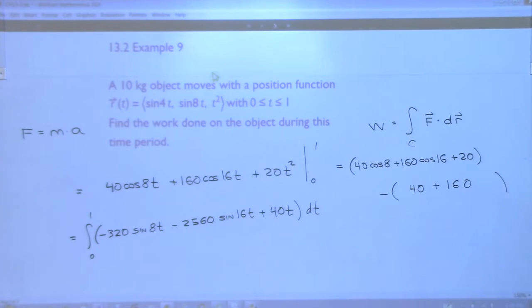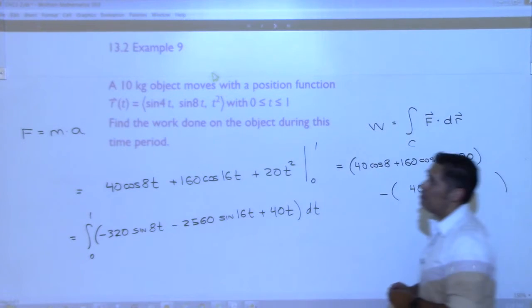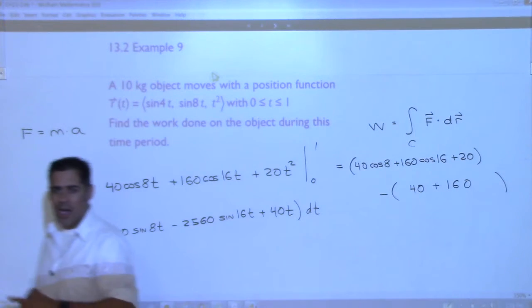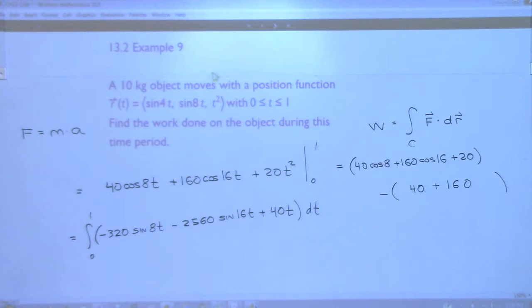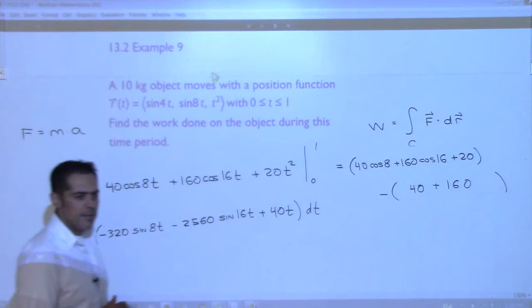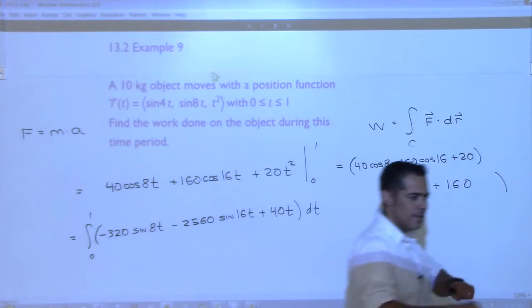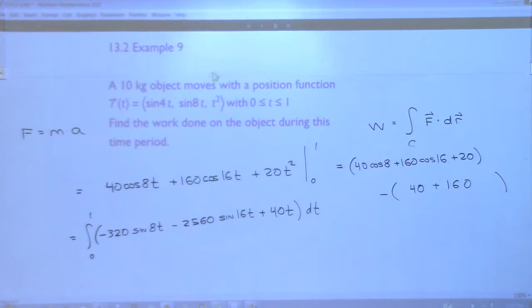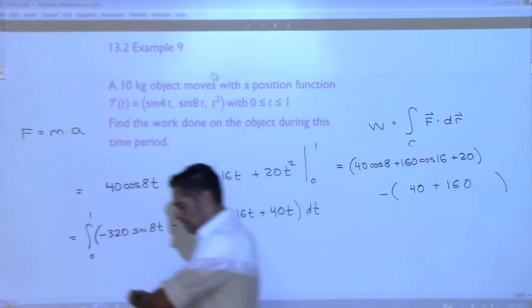Okay? Now, because we didn't have any units of measurement for feet or miles or anything like that, we can't really give a good answer in terms of our work. Like, we can't really say Newton meters or foot pounds or anything like that, because we don't have any sort of distance measurement. Okay? So the moral of this problem is that even though we weren't given F, we can derive F using F equals ma. All right, let's move on.